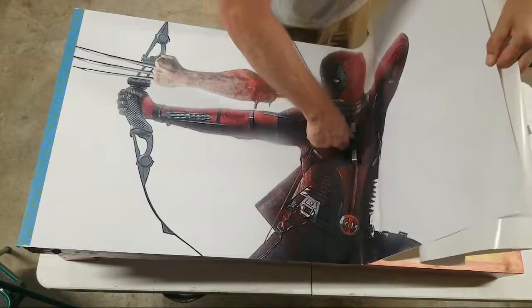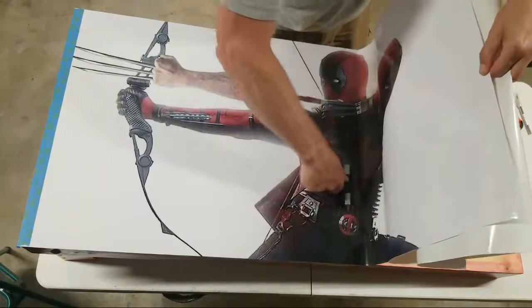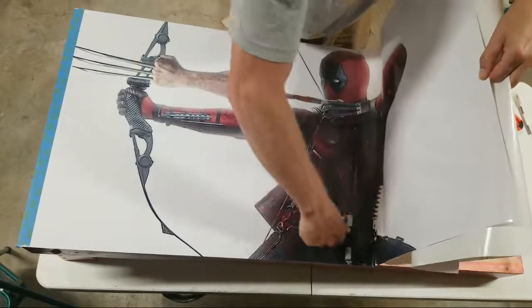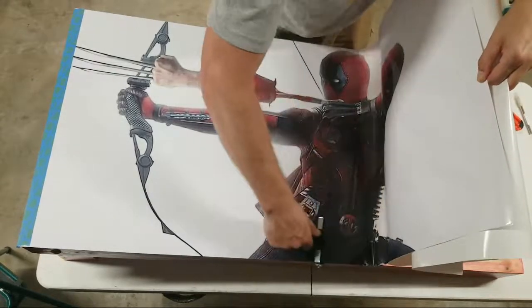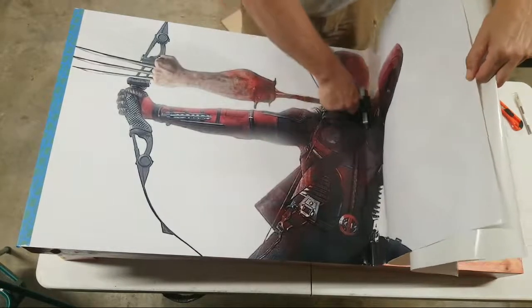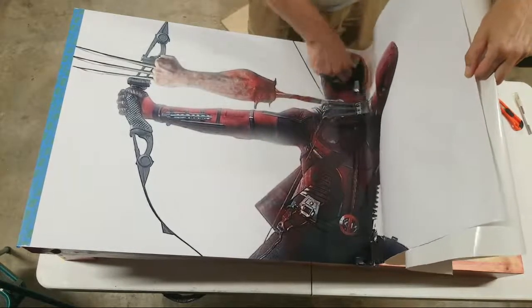So here we are. We're almost done with this one too. We're a little over halfway. As long as I can continue to keep those air bubbles out and keep those creases out, happy camper.